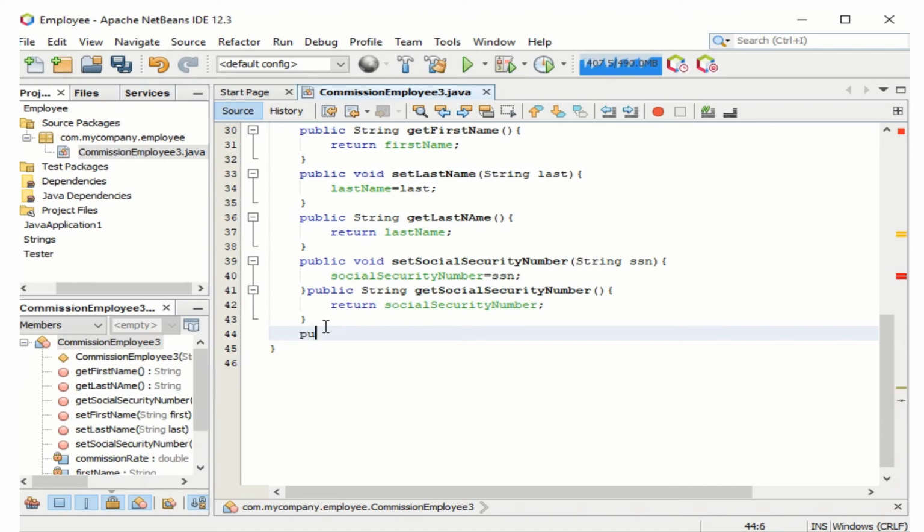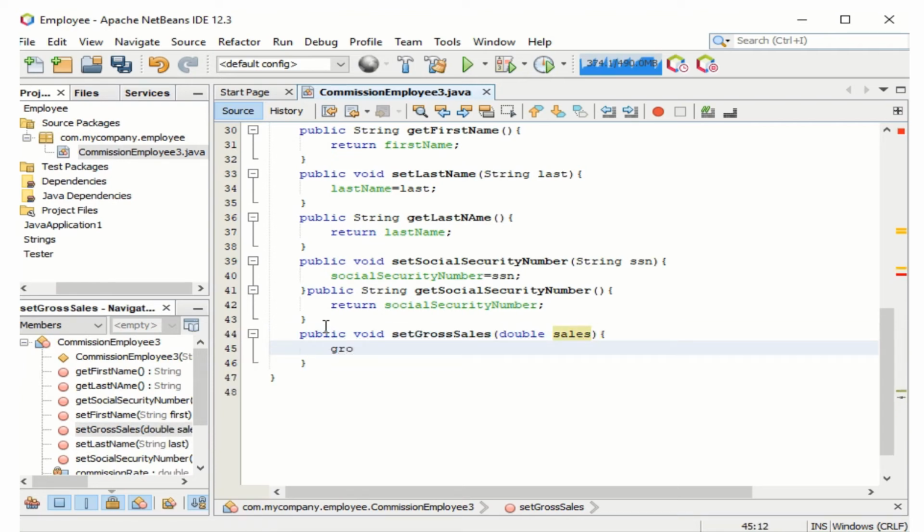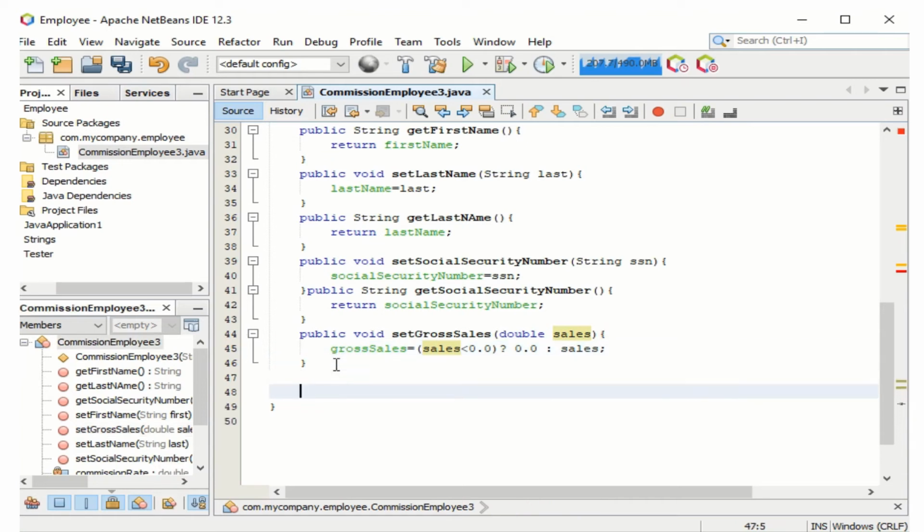So public void setGrossSales(double sales): grossSales becomes sales if sales is not less than 0. If sales is less than 0 it will be 0, else it will be sales, right?